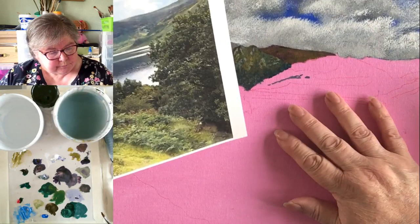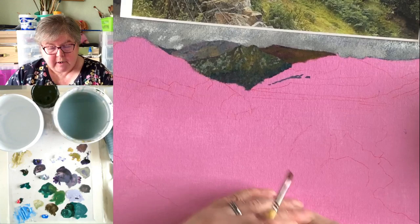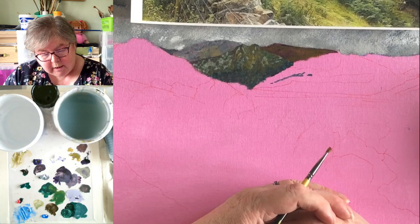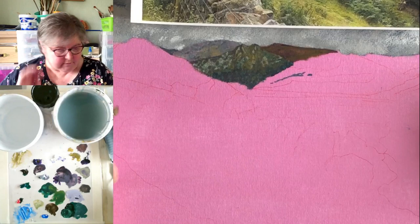Vicky Howard's joined and said, hello, I'm new. Hello, Vicky. Well, I hope that soon you'll feel confident enough to share some of your work with us. Maybe you're already an absolute stunning artist. I hope you are. We like to see inspirational pieces in our group. Pop on over to Miss Paintalot's art group and join us in there, and you'll see what we get up to. We don't do anything mad.